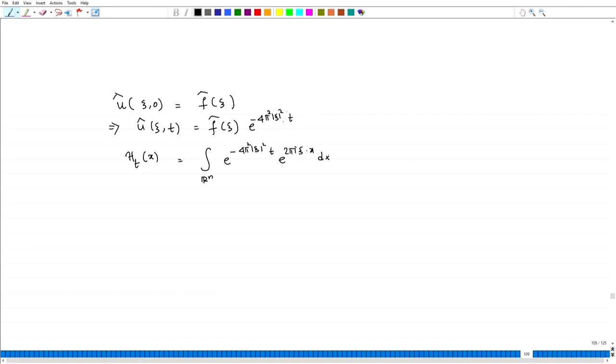Then we know how to compute the Fourier transform of the Gaussian. This is nothing but the dilated Gaussian. So this is 1 by (4 pi t) to the power n by 2, because we need to deal with 1 by square root of 4 pi t, times e to the power minus mod x square by 4 t. So this is the usual heat kernel. This is exactly what we had got in dimension 1, 2. So now u of x, t is nothing but f convolution h t at x.